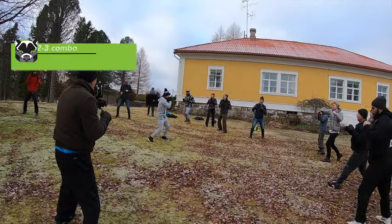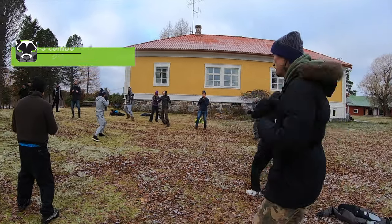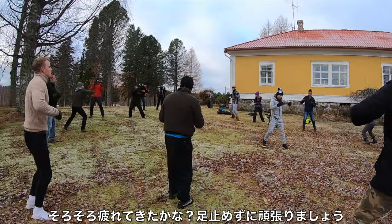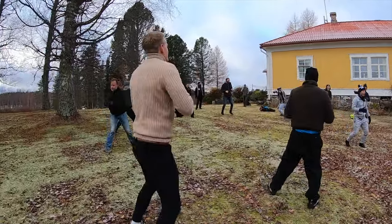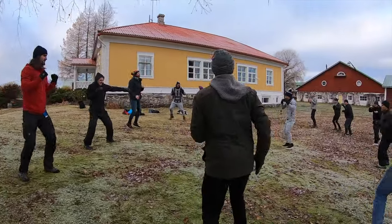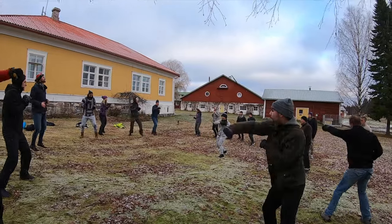Jab, cross, hook, that's it. Jab, cross, hook, pop, pop, pop, good. One, two, hook, one, two, three, yeah, lock the elbow. Rotation, one, two, hook, that's it. Give me the one, two, hook, hook. Jab, cross, hook, hook. Your opponent coming cross, bam, bam. See?